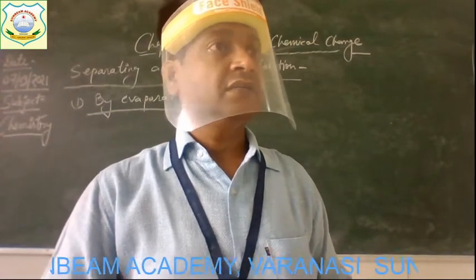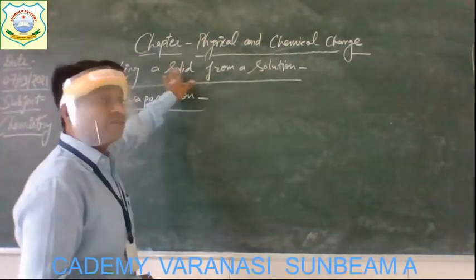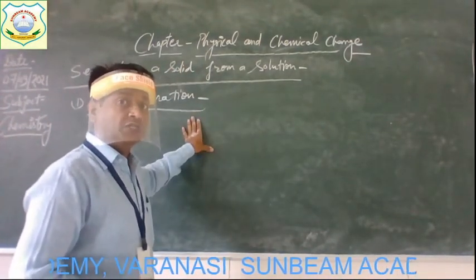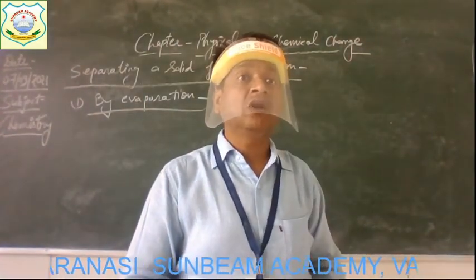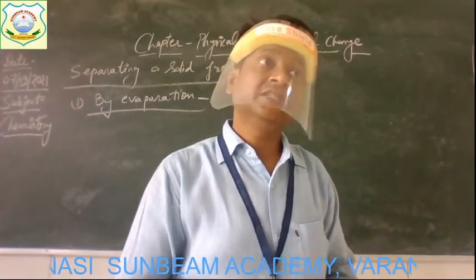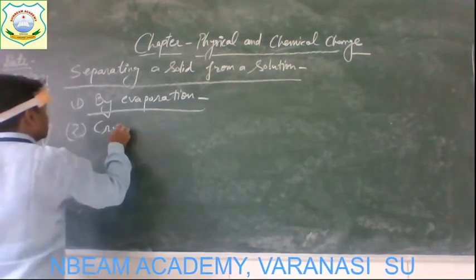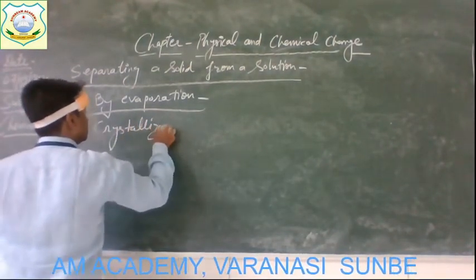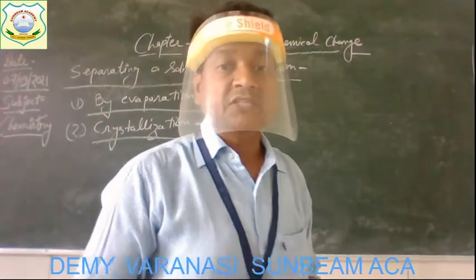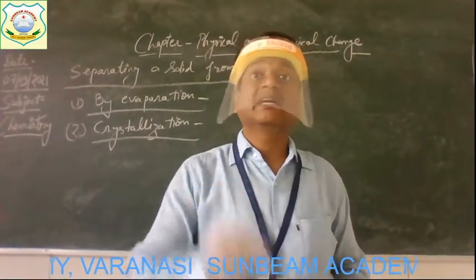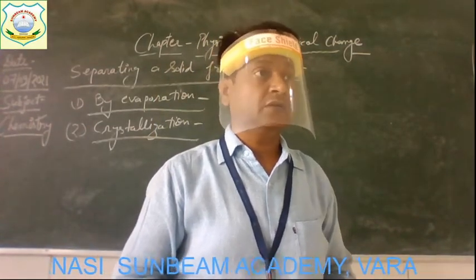Alright, everyone. So this is one of the methods to separate a solid from a solution, that is evaporation. And the example I have given is obtaining common salt, which is present in seawater. One more method is there, that is crystallization. In the crystallization method, what happens? The crystals of solids are formed from its solution.